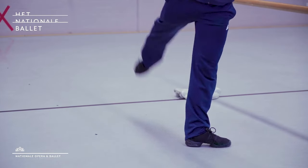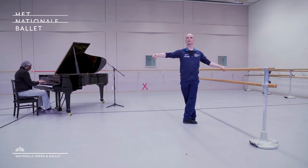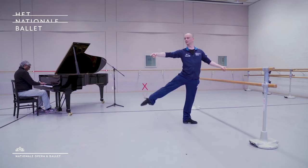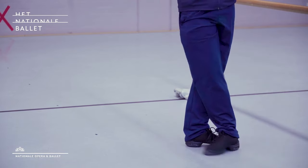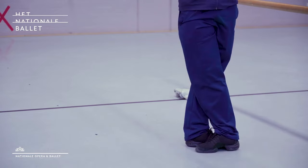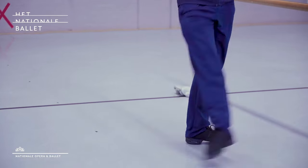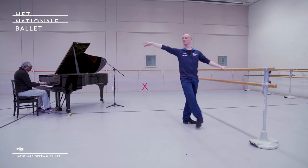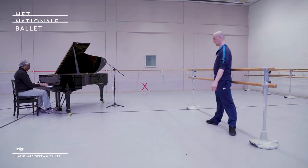Up, up, up, coming in, out. Three piqués to the front. Three piqués out on one. One, two. Four, release the plié now. Front. Good. Chetés from fifth to the other side, changing the accent. Thank you, Rex.